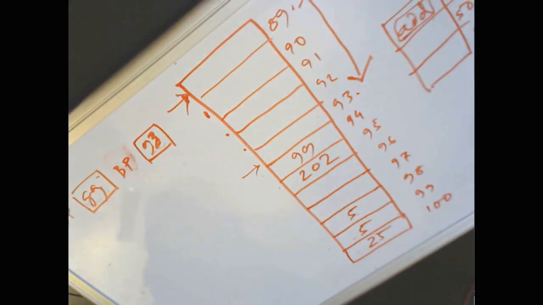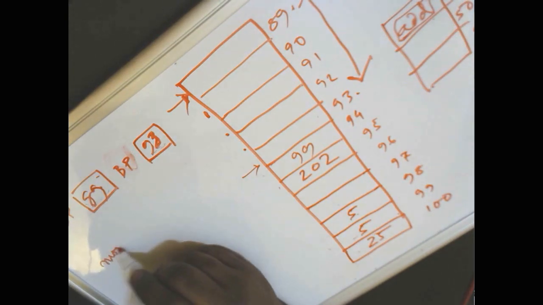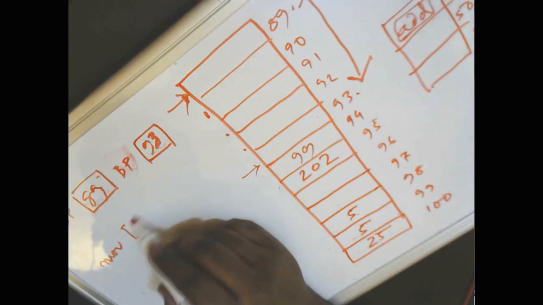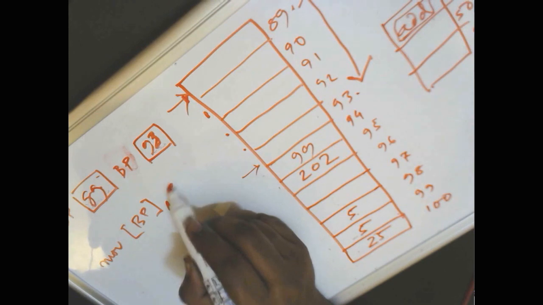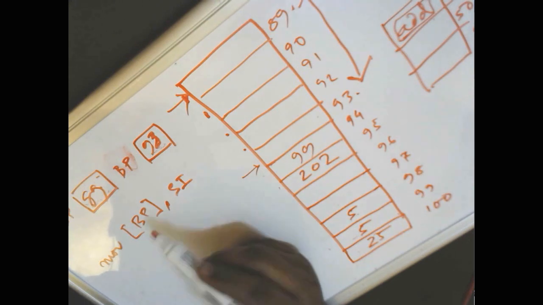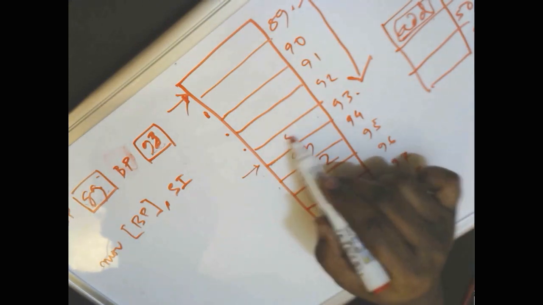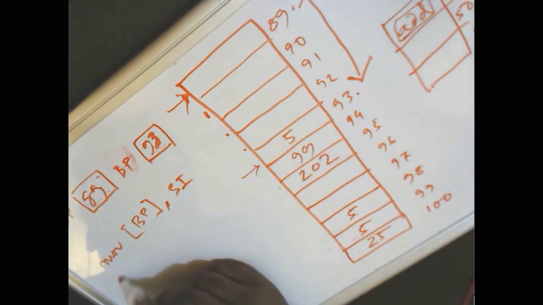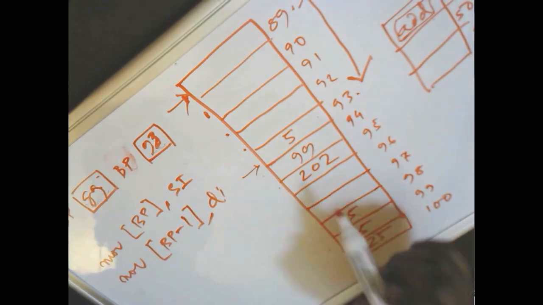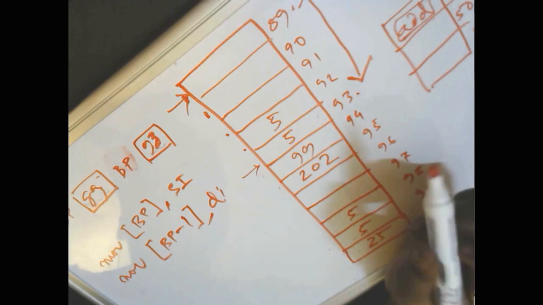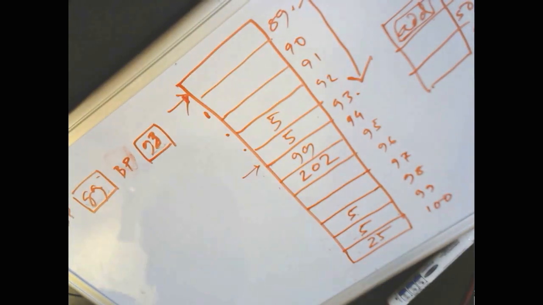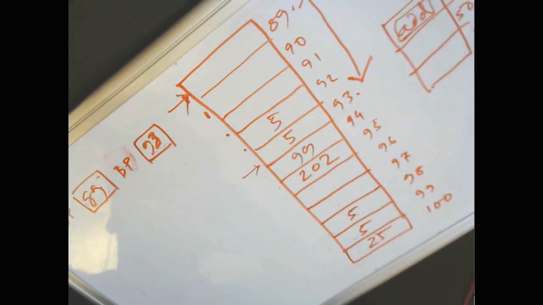So this is where we are going to use the registers back again. What we are going to do now for the add function is move, base pointer in square brackets, because this is an address, base pointer, SI. SI, or source index, had this value 5, so immediately 5 is going to be stored in this memory address. Again move BP minus 1, DI, and 5 is going to be copied here. Then we can execute the same instructions over again, that is, take the values from the memory addresses onto the CPU registers.